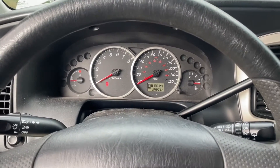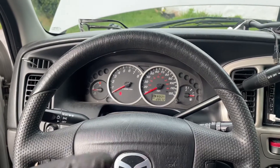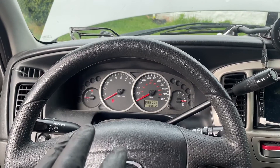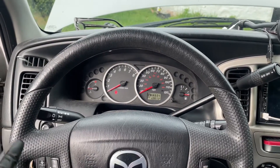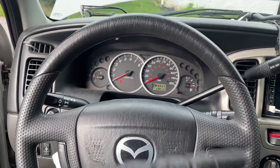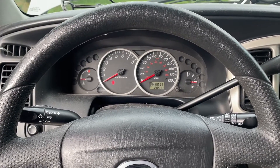ABS codes — it's very difficult with cheap scan tools. They do not read body computers usually. I was able to find one. This gave a generic code, like for the passenger sliding door sensor, which would be like an MPV. But researching whatever the code was — it's a generic code. Communication with computer. So that's not the wheel speed sensors. Those are going to give you different codes — each left, right, front or rear. Check the tone rings — the tone rings crack. But this scenario is either the module's going, or I don't know, the pump. Brakes have always sucked in this thing. What's your thoughts on Ford connectors? The GM had really good waterproof connectors. I don't know how these are.